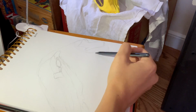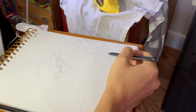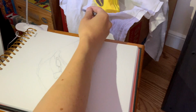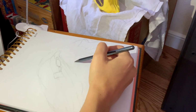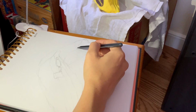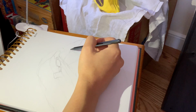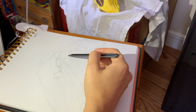So a couple of things, I'm not drawing details. I'm just filling in the lines and the contours, I'll point here, the lines and the contours of the fabric. Now, if you feel like you're not super good at drawing, you don't have to draw every single little detail. All right, I'm gonna look at my shadows. I have two shadows here. Okay, I have another.